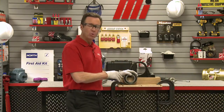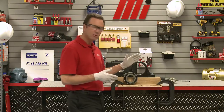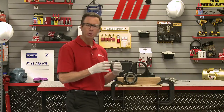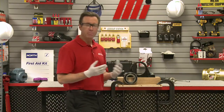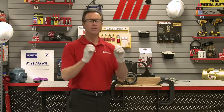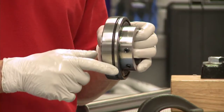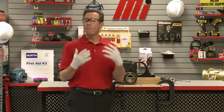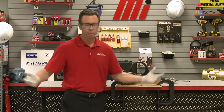Before we fully load the new bearing insert, we want to ensure that the grooves in the outer ring match up with the housing lube groove. This is really super important — because if the lubrication grooves don't align with the lube groove in the housing, the bearing's not going to accept the grease during maintenance. Major downtime, damage to the bearing — not good. On a side note, our bearing's outer shell has grooves, but some bearings might have holes. It differs from bearing to bearing, so if your bearing has holes and not grooves, no worries — the process is all the same.